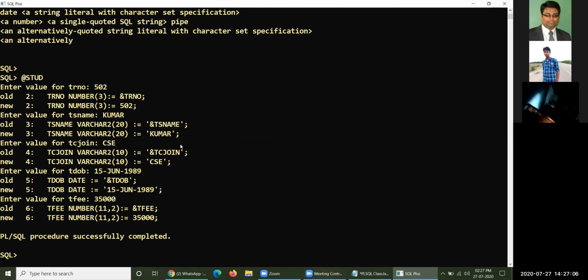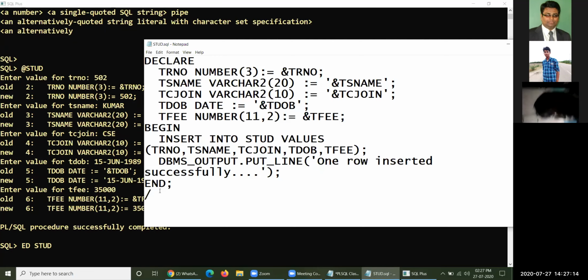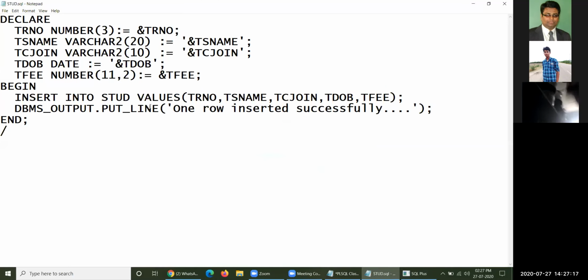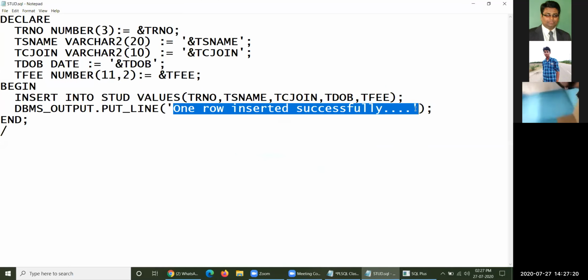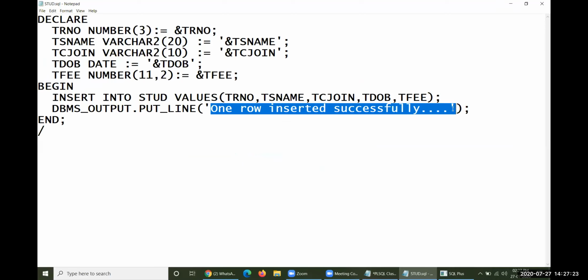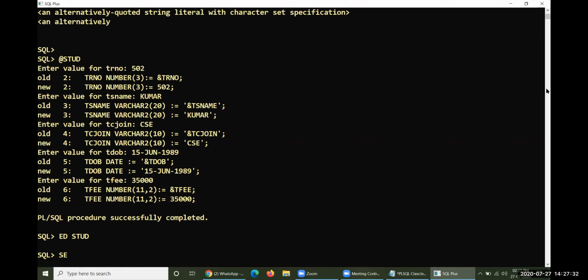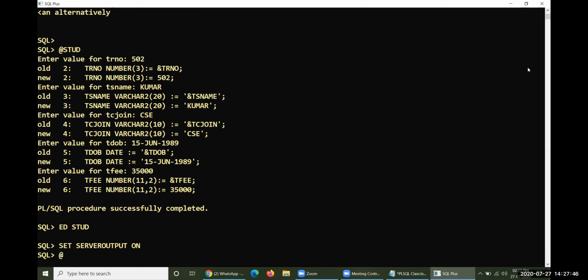Okay, your procedure has successfully completed, but you could not get any output. We wrote one particular statement here for the output, but we did not get this particular output. If you observe, this output has not been displayed. Why is it not being displayed? We must apply one specific statement, I mean one particular environment statement, that is SET SERVEROUTPUT ON. By default it is in off mode. You must make the server output be in on mode. Then you may execute @STUD one more time.